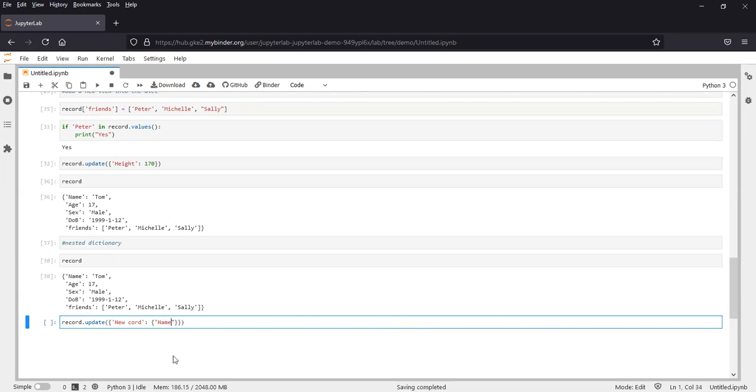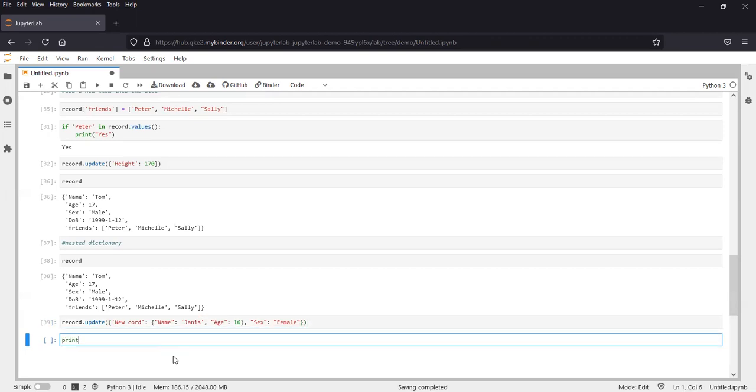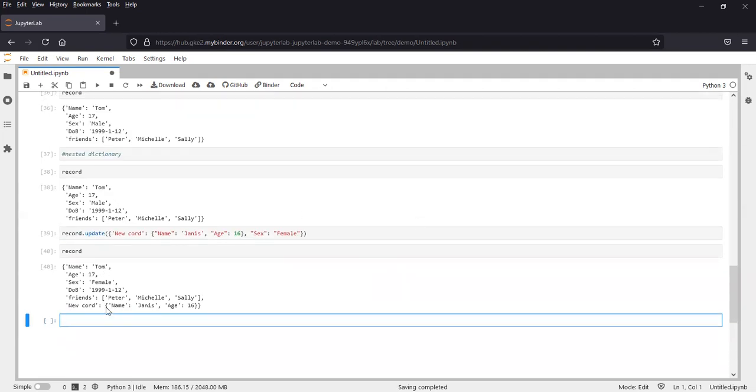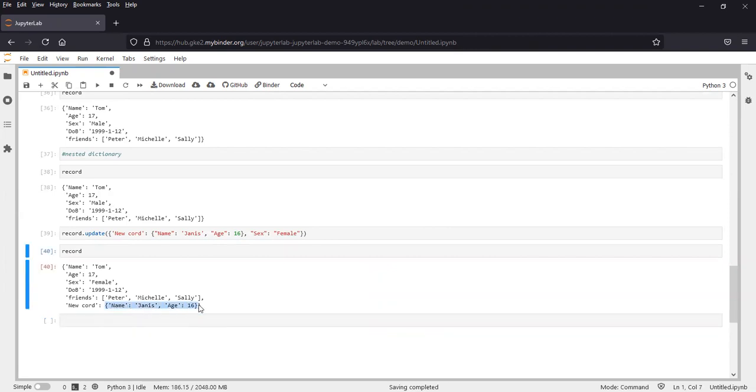So name is Janice, and age is 16, and sex is female. Okay, that's all. So you can now look at this new record here. So here is the new record. Here is the nested dictionary.